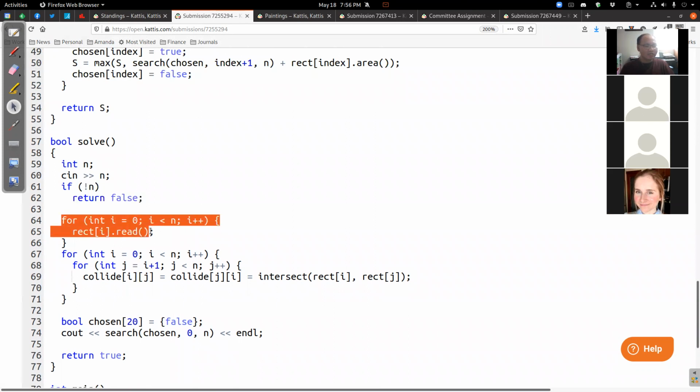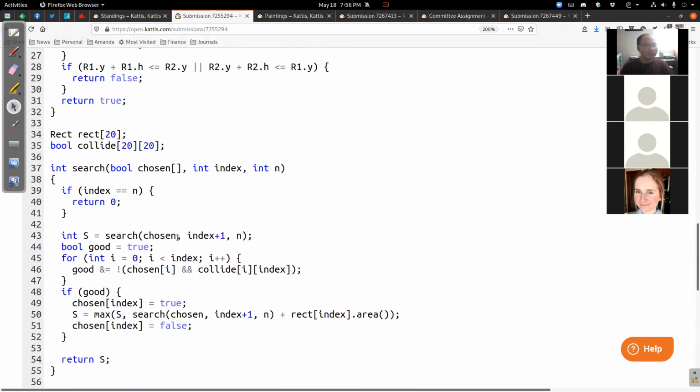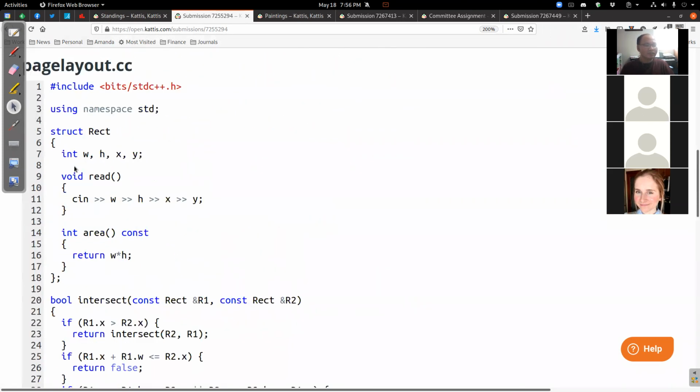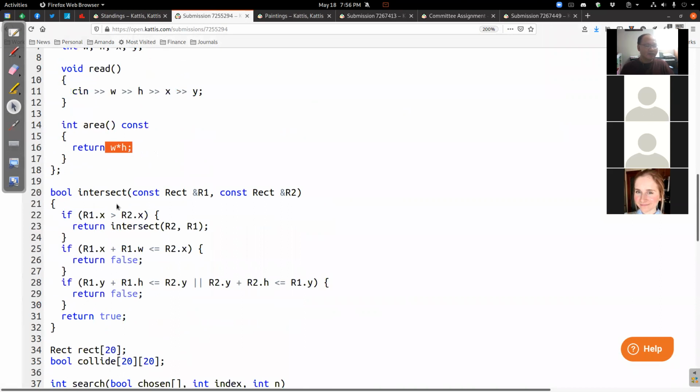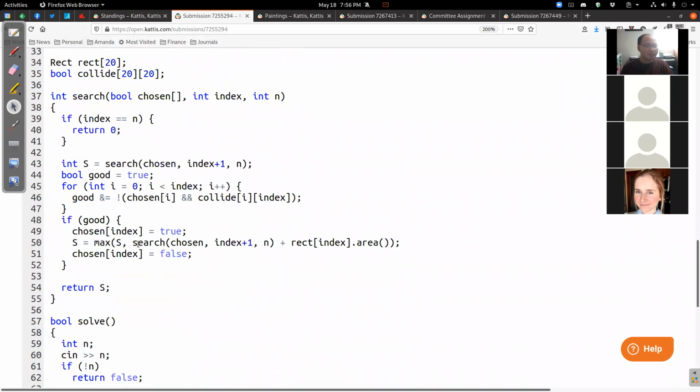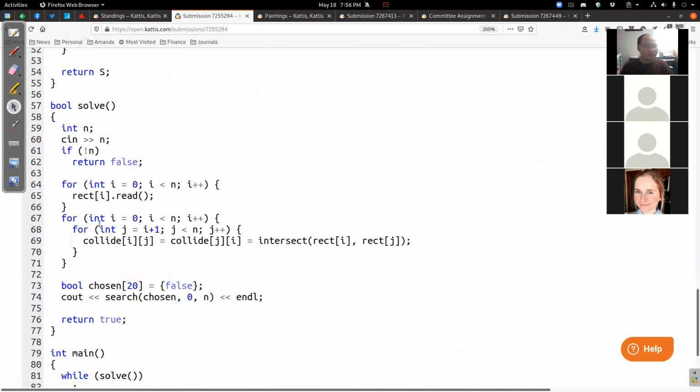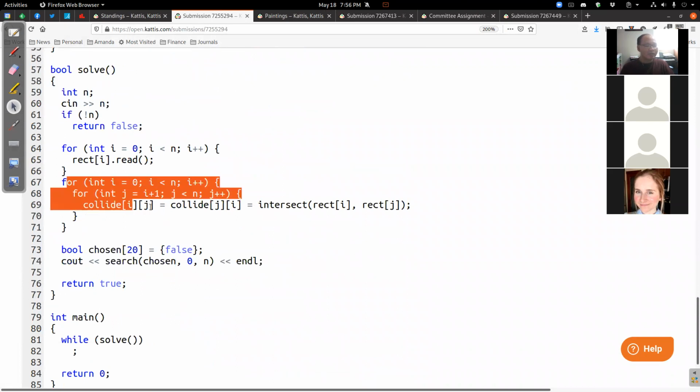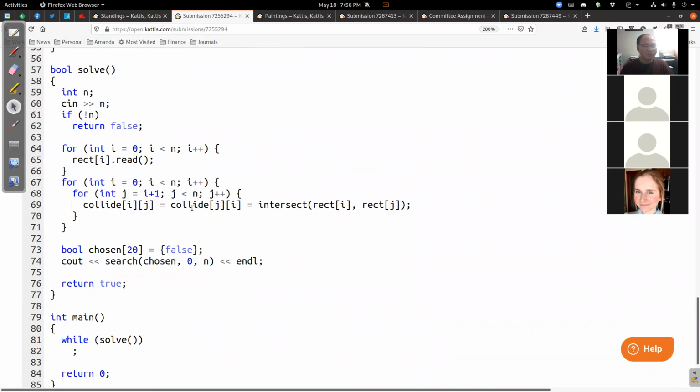I have this rectangle class, structure, whatever you want to call it. Then I have a read function that reads in all the required data. It computes the area. I haven't really told you how to decide whether two rectangles intersect, but I'll get to that later. I pre-compute an array that stores whether two rectangles i and j intersect with this function.